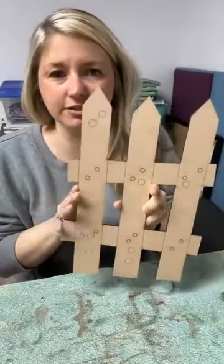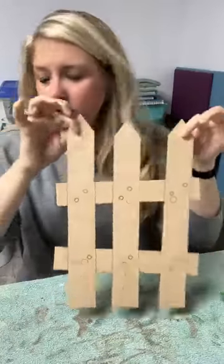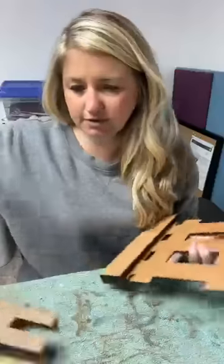I think I've got us shared into the group that I need us to be in, and we'll go ahead and get started. I'm gonna just use fun little colors. So these are the attachments that go to the fences, and there's multiple fences. There's just the leaner, there's one that has holes that you can use as a hanger, and then there's this one that has the insert shelf. So you could use these with any of these fences.